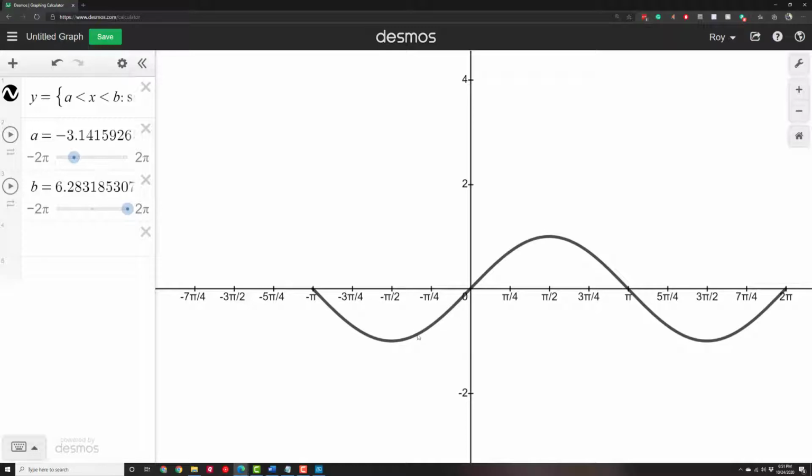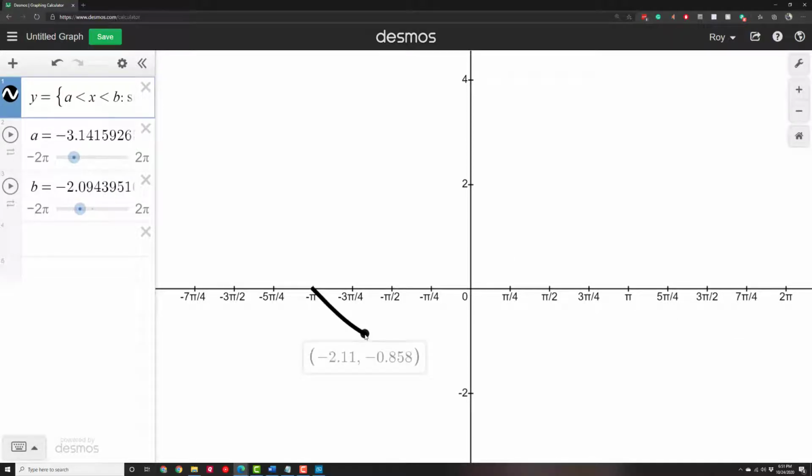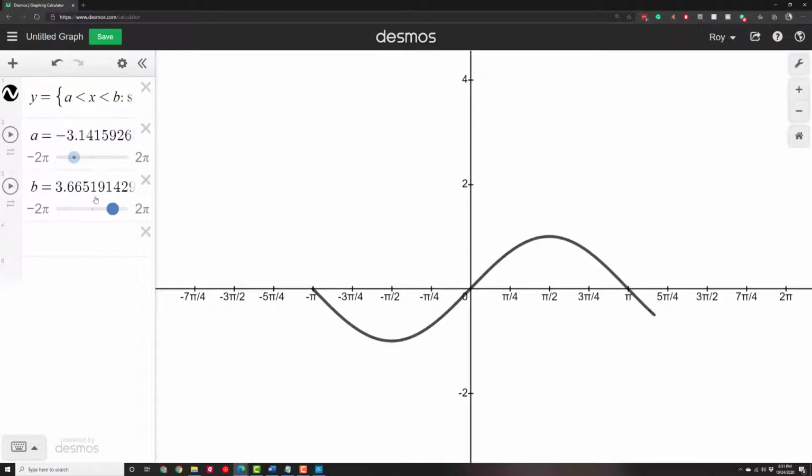Now think about this function. What are all the y values that can pop out of the sine? What are all the outputs? Well, it goes all the way down to -1, and it goes all the way up to +1. So I need to get representatives from -1 all the way up to +1 as far as the outputs for my sine curve. So I don't want to erase this curve all the way to there, because I only get y values from -0.858 all the way to a y value of roughly around 0. That's not good enough.